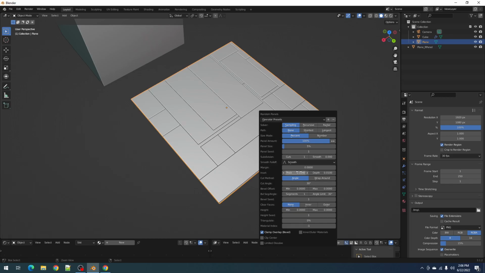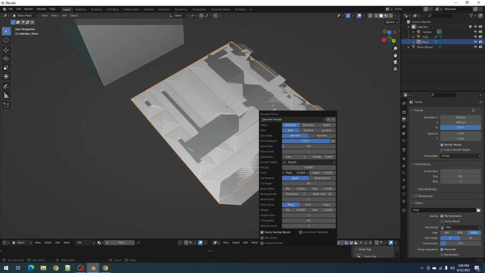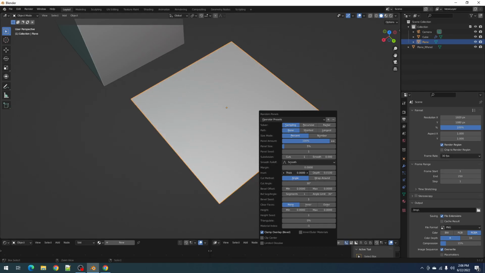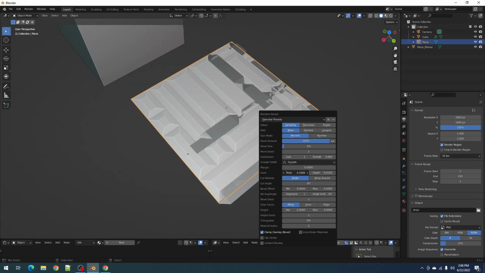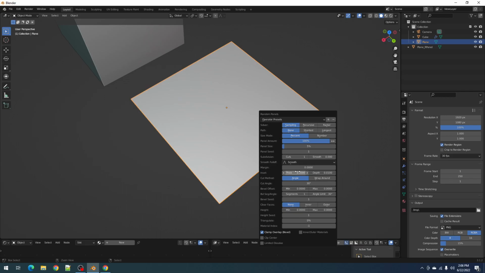Again, I'm using the Control middle mouse button instead of the sliding method. With the sliding method, you can press Control R. It will snap to certain values, but I'd rather just use the Control middle mouse button.